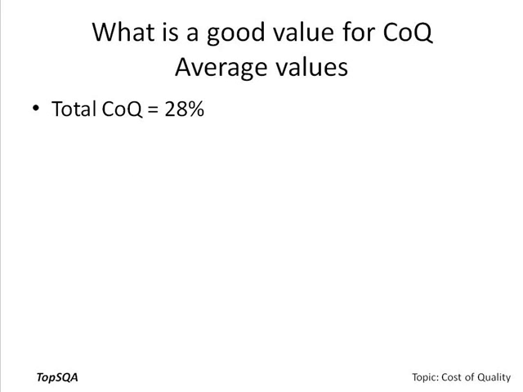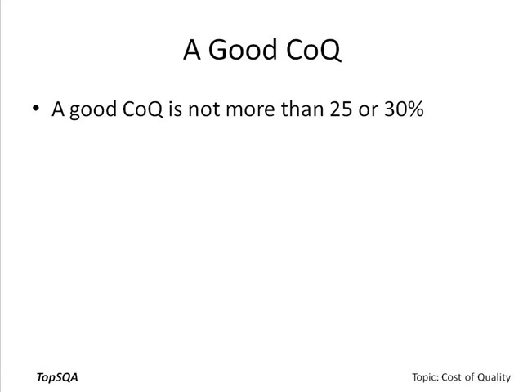Now the average COQ is again around 28%, slightly higher than the best in class, but still a phenomenally good value, right? 28% COQ is still very, very good, and even today a lot of projects should aim for that. So what this really means is that if the cost of quality in a project is understood, and when you measure it, you find that it is somewhere around 25 to 30%, then that's a very good value, and you are probably near the most optimal value.